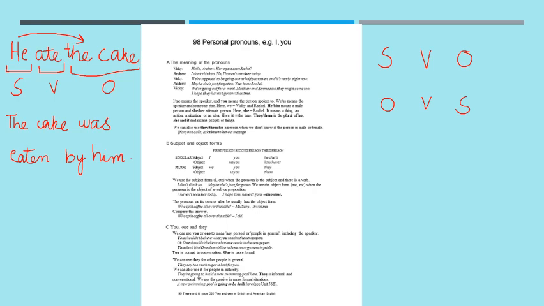Agar ye concept aapko clear nahi hua, to main aapko aur asaan alfaz mein explain kar do. The pronoun on its own or after be usually has the object form. So pronoun jo hai na, agar akele aa raha hai ya phir after be. Now if in one of the lectures I told you that be is the very basic form of all the helping verbs, so be yahan par usi ko hi refer karke kaha ja raha hai. Agar aapse kaha jaye sorry it was me, to yahan me jo hai na wo object ban jayega.